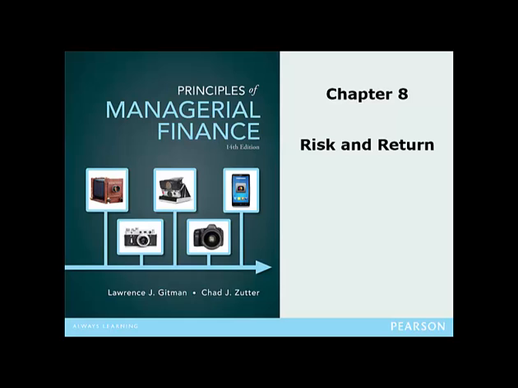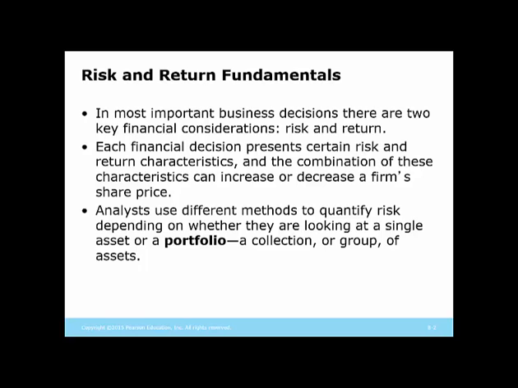Well, we're going to start Chapter 8 with a discussion of risk and return. In most decisions we make, whether they be financial or not, there are two things you're analyzing. One, of course, is what benefits do you get if you do this thing, if you buy an asset, or if you participate in an activity?